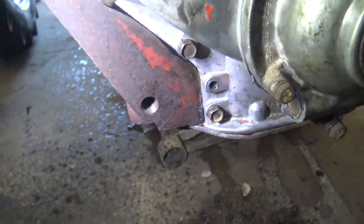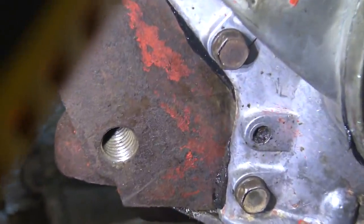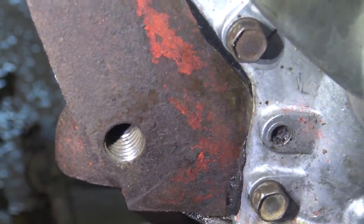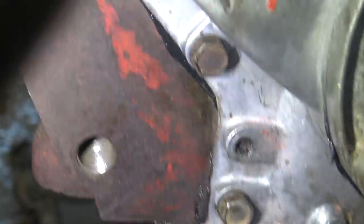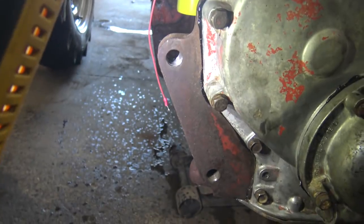I saw, especially this bottom hole that seemed to be missing a bolt, I was like, man, this is gonna be bad. We're gonna be dealing with something broken off in there or whatever. But as you can see, we are definitely not. I ran a tap through there and through that upper bolt, and there's absolutely not a thing in the world wrong with either of those.